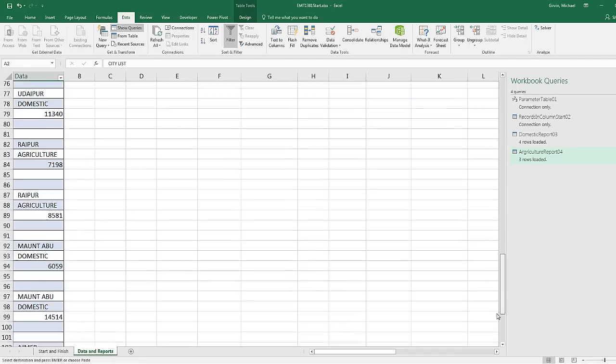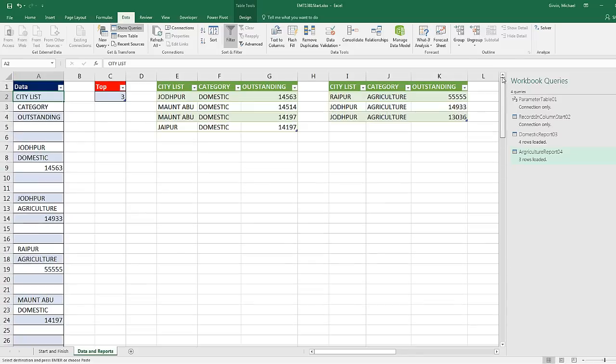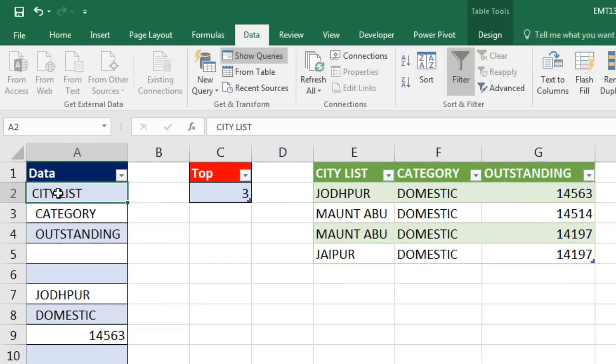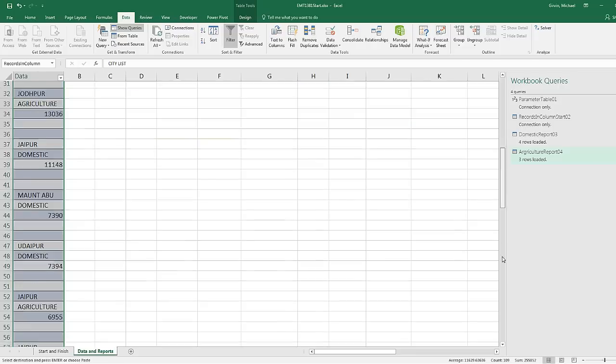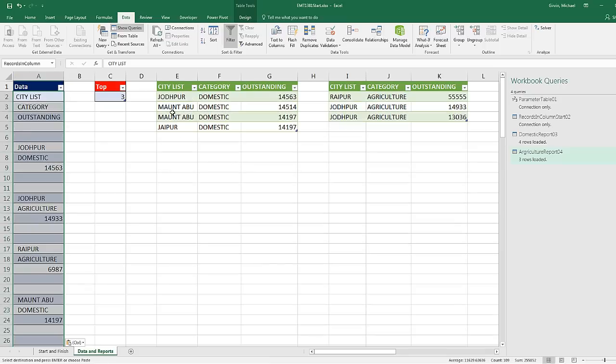If it was smaller, I would have to adjust the size by pulling this up. But I know that that data set is bigger, so if I paste it, right-click, and I'm going to paste as values only. And there, if I scroll down to the bottom, it's a few rows bigger. There were a few different records at the bottom. But I have my new data.